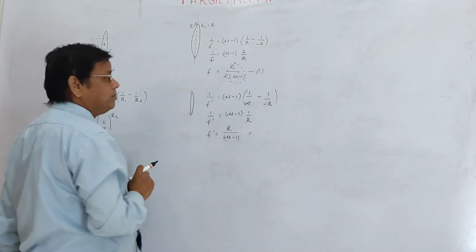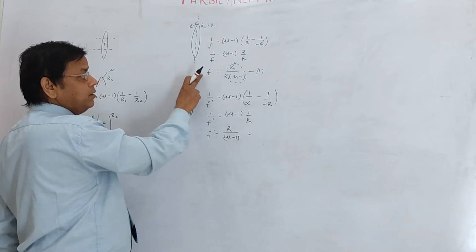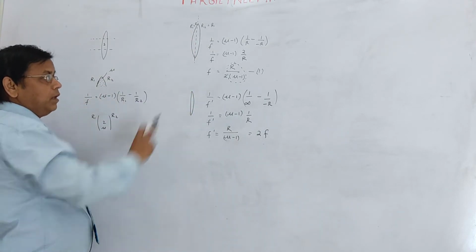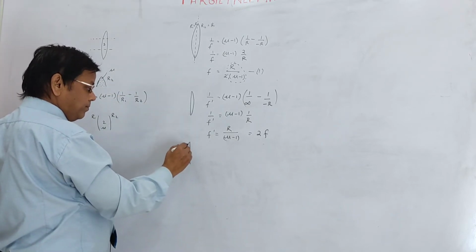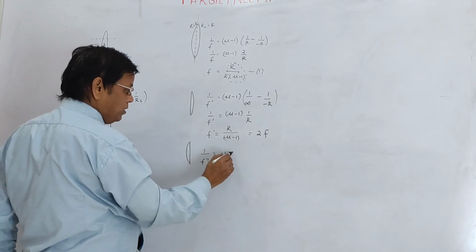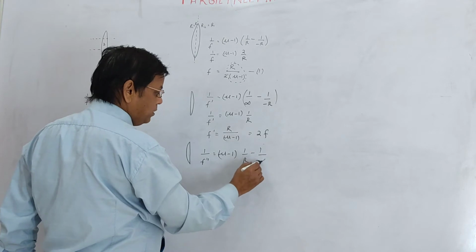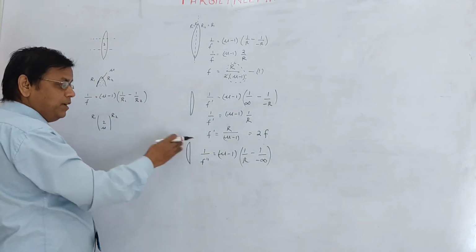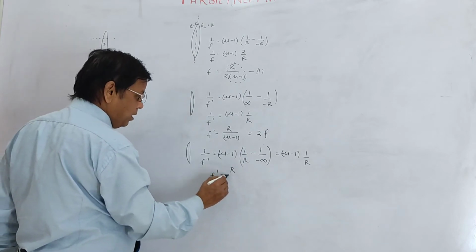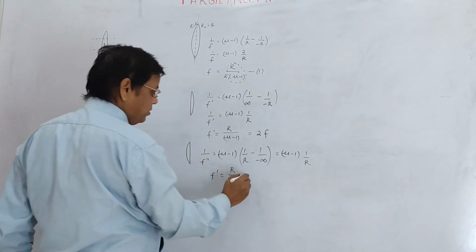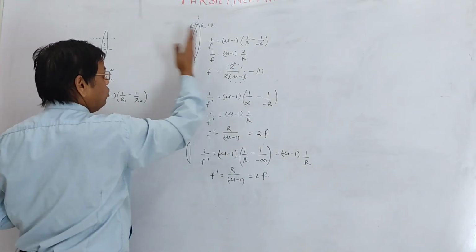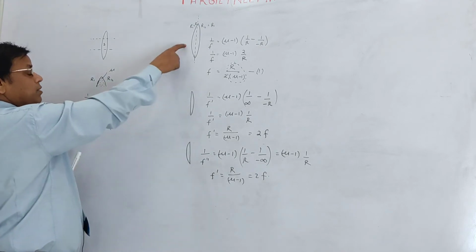If I move this 2 to this side, then 2f will be equal to this, so here I can write 2f. It means the focal length of this will be twice the focal length of the original. If you take the first part, it also has the same focal length as this part. Suppose I take it as f double prime, it is mu minus 1, 1 upon R minus 1 upon infinity, because R2 is now plane, so its radius will be infinite. So this is mu minus 1, 1 by R. So the focal length will be R upon mu minus 1, you got the same result, so it is twice f. So if you cut the lens lengthwise along its aperture into 2 equal parts, then each half has a focal length twice that of the original lens.